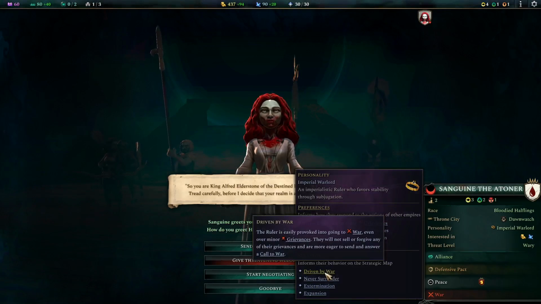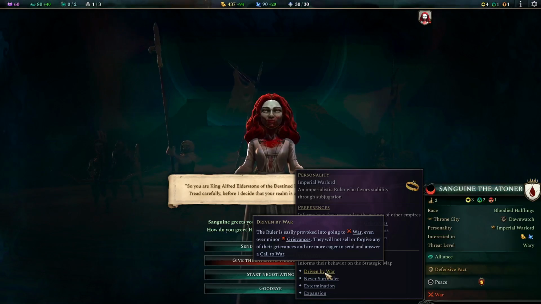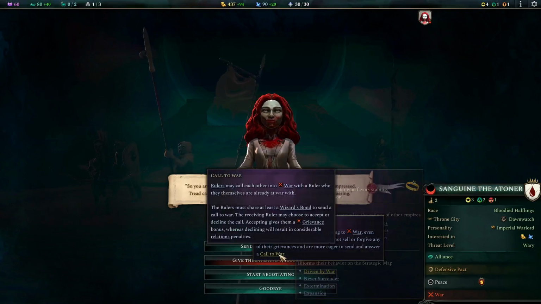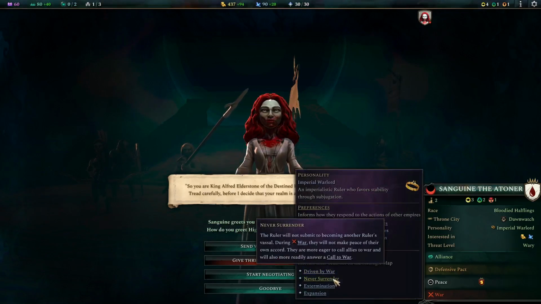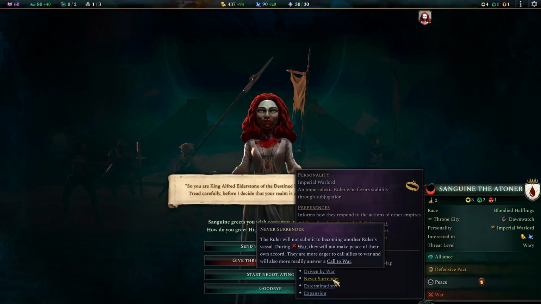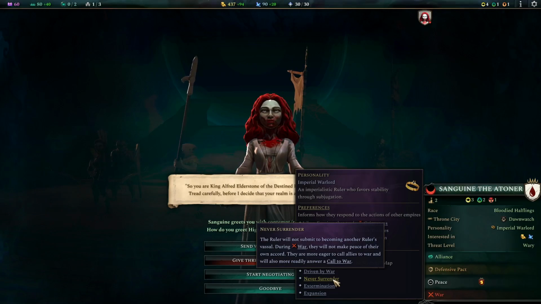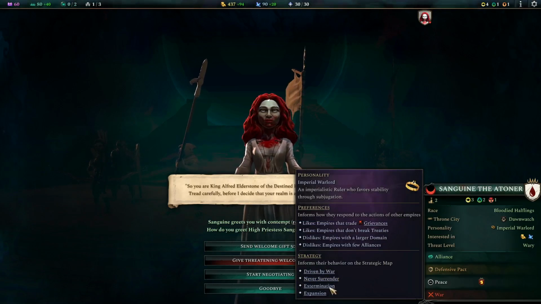And so driven by war, so the ruler is easily provoked to go to war, even over minor grievances. They will not sell or forgive any of their grievances and are more eager to send and answer a call to war. Now that's if they're allied. A call to war is given by other allies. They've got never surrender, so the ruler will not submit to becoming another ruler's vassal. During war, they will not make peace of their own accord. They're more eager to call allies to war and would also more readily answer a call to war, which I spoke about just before.